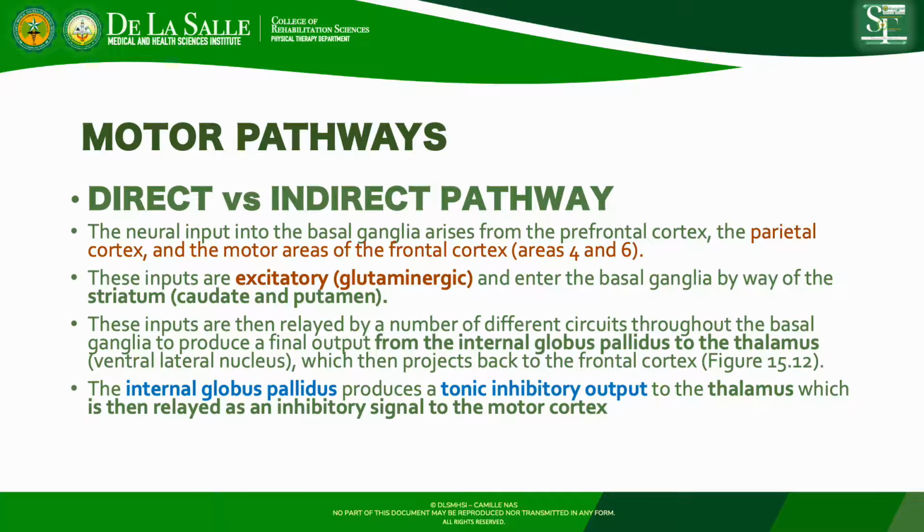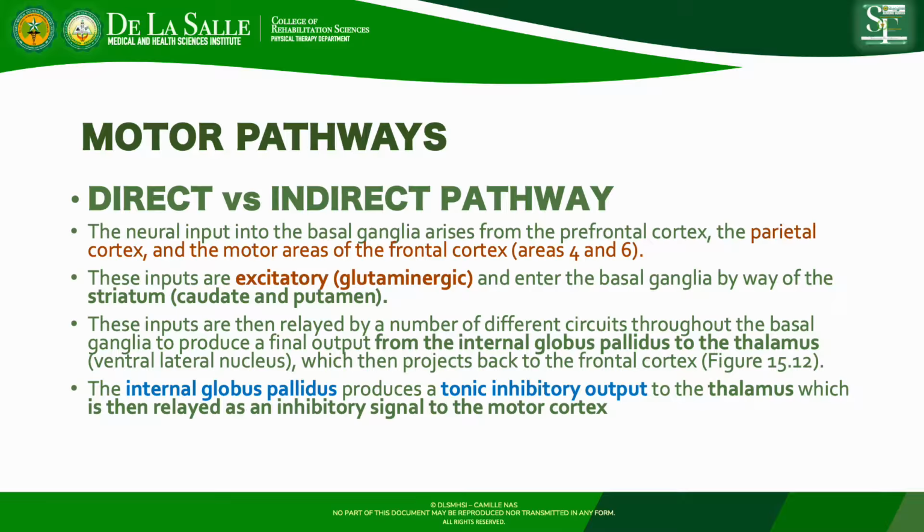So they enter the basal nuclei through the striatum. Remember, I told you that one reason it's called striatum is because of its appearance, wherein a lot of axons pass through that structure. That's why it causes a striated appearance. And one of the axons that passes through there is axons coming from the cortex. So again, the striatum is like the gate, the passageway for the cortex to enter the basal nuclei, to excite the basal nuclei.